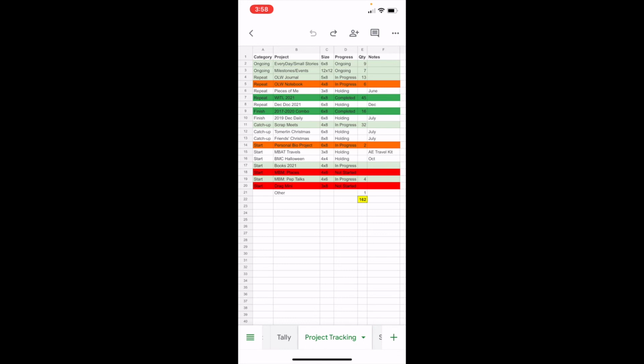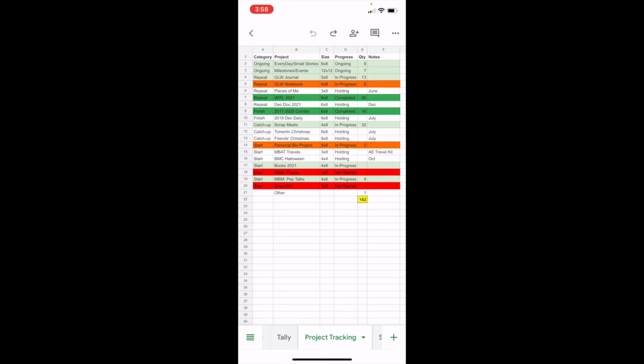Like we go to an event and maybe I make a page about it, or I decide that I want to tell a story about how I eat enchiladas, like just those kind of random stories that come up throughout the year. And those are just ongoing. I will always do those.